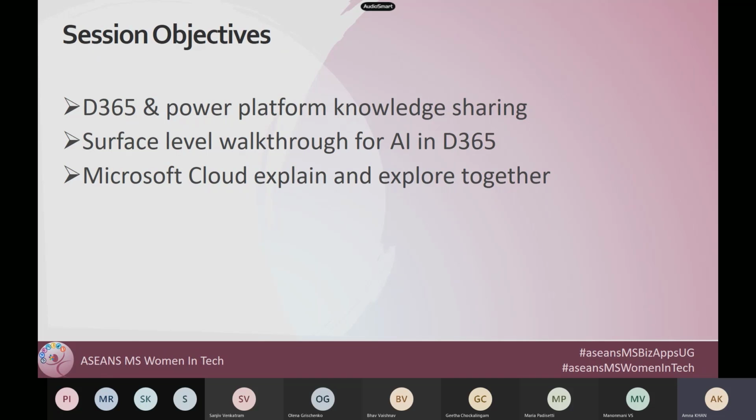After that, we will cover Microsoft Cloud, that is Microsoft Azure, its related services and types, and which type of cloud we are using on top of D365. So we will cover all these aspects today.